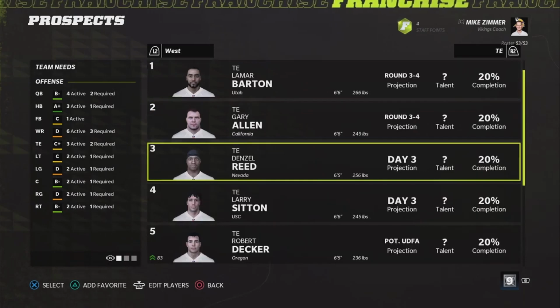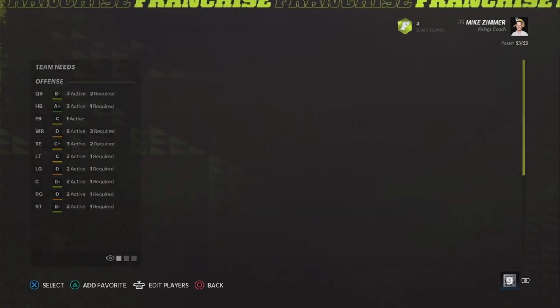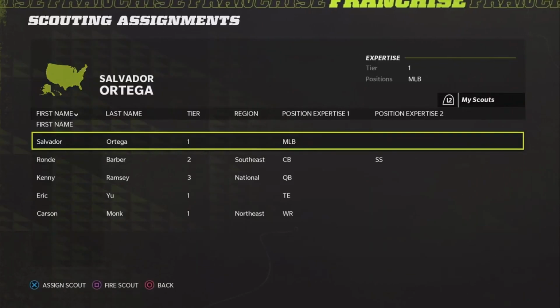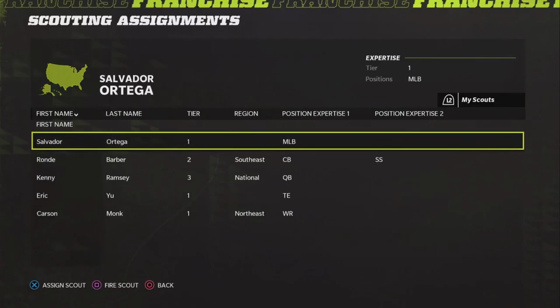And the West has 4 of them. Yeah, so there we go. Tight ends that go to the West. So now we'll go back to the scouts. We got Eric Yu here. And you're going west there, bud. You're going to the West.